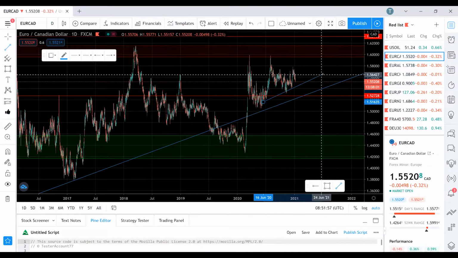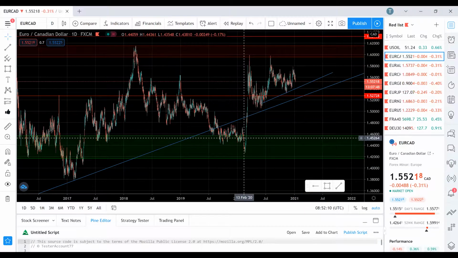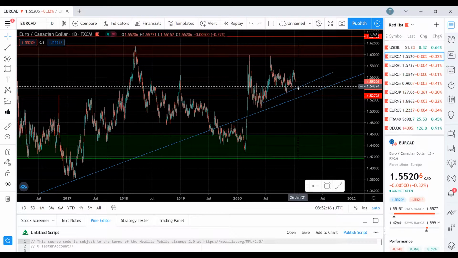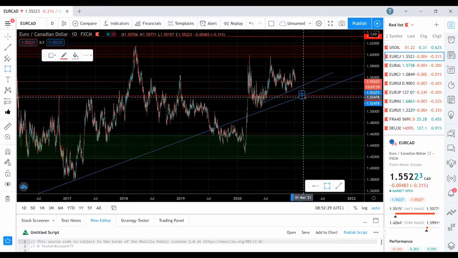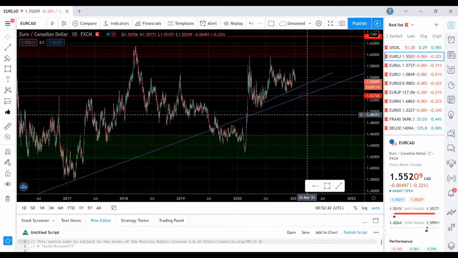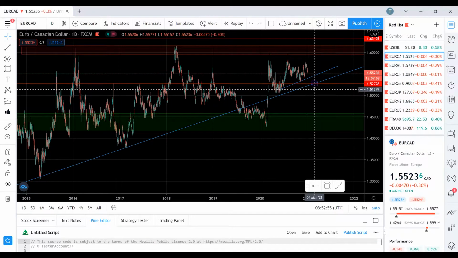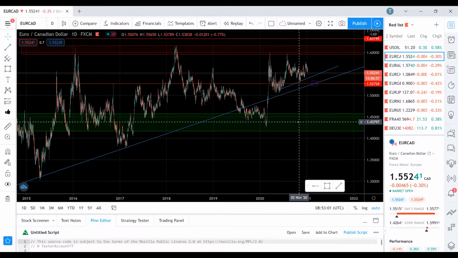Trend support here. So what I'd like to see here is a break of this first trend support and then a break of this magic entry here. This is when 2 points meet. So you have two different mindsets, well, two different traders looking at the same thing. So watch for a rejection or a break here for sells or buys.